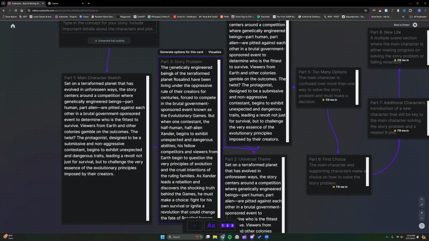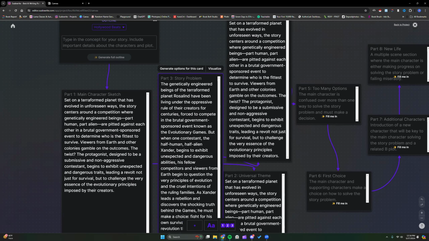So you can edit manually here, put in, take away, or let's say you have no idea what you want, but you really don't like what it gave you, you can generate options. Now, something you're not going to see because I don't think they fixed the coloring on this. I'm going to click this generate options for this card. An error message should pop up around here. And you can't see it, but it is down there. It's because nothing is in this main concept box.